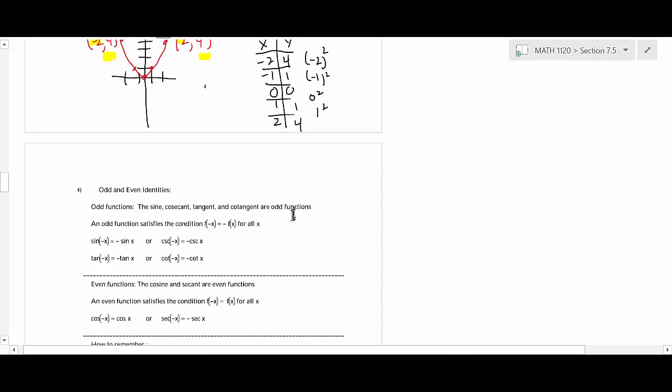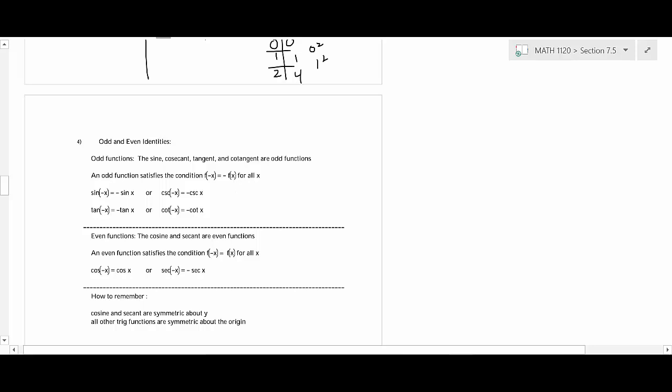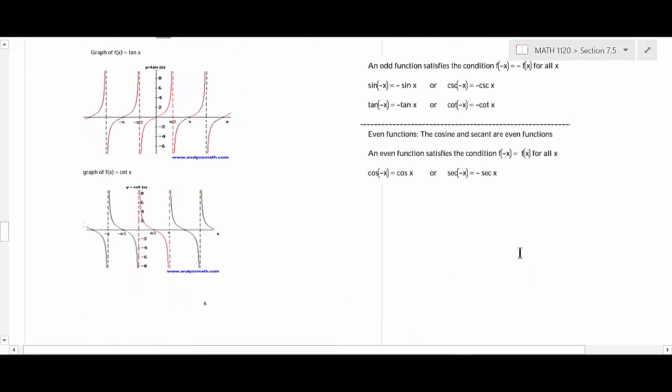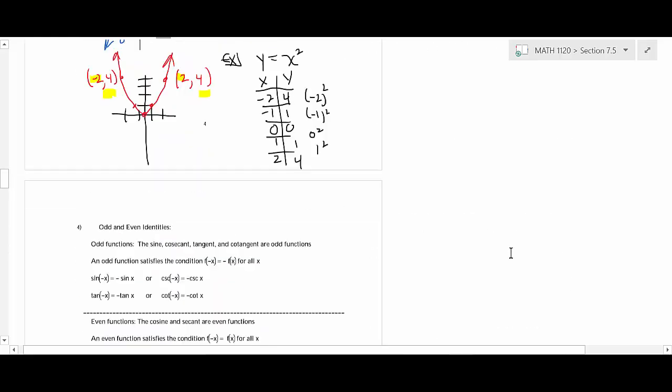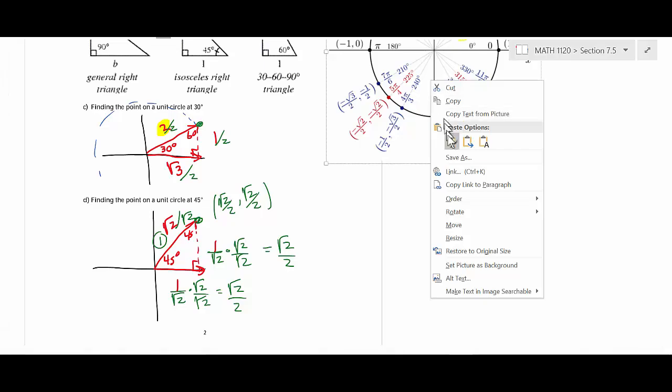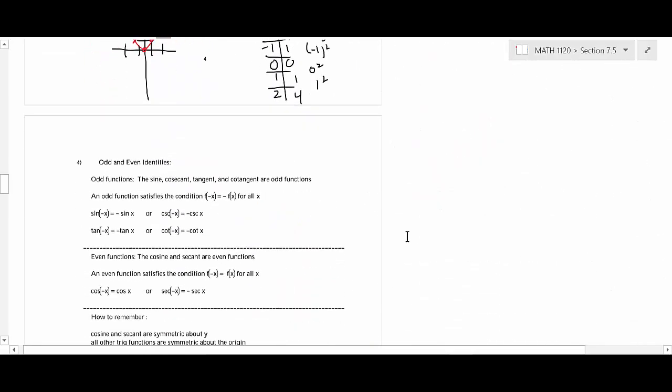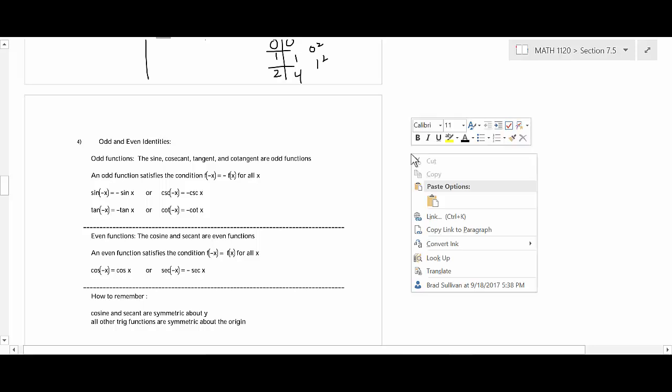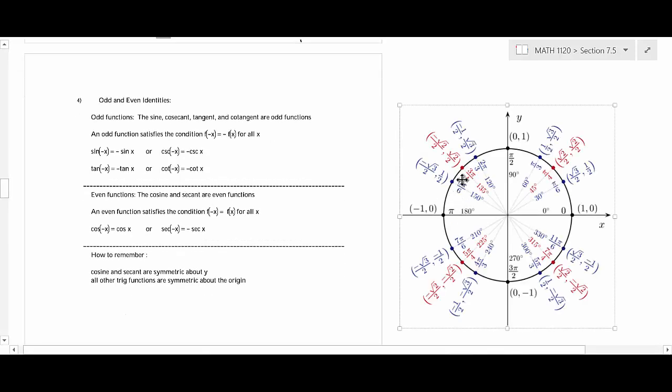Okay, now this stuff that I'm going to show you here probably ends up making more sense to students once they learn how to graph, but the unit circle would also help you on that a little bit. So I need to find a unit circle on here somewhere, and I'm going to cut and paste it real quick because this might help you make sense of this too. I'm going to teach you how to remember these identities. Trig, you're finding out by now, has a lot of things you have to memorize, right? And you don't blindly memorize these identities, you reason them out as you go. Again, you'll get this down better once we learn graphing.